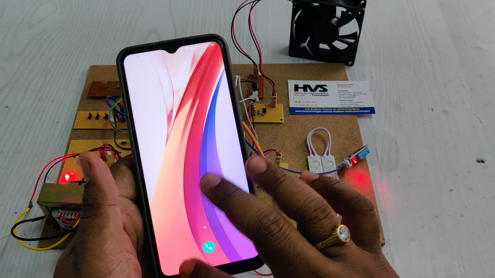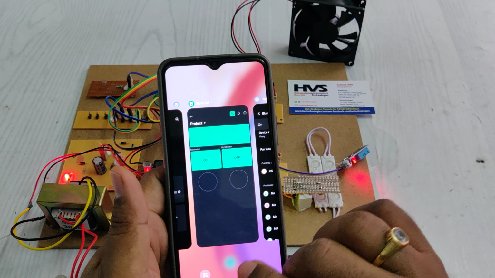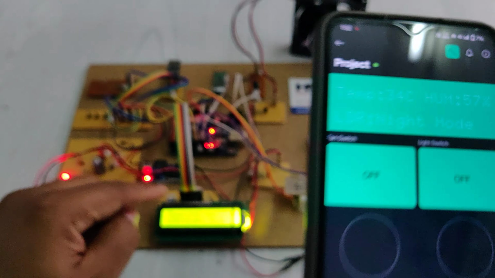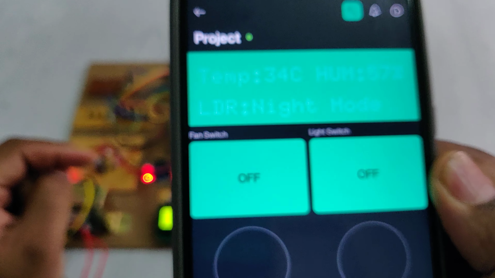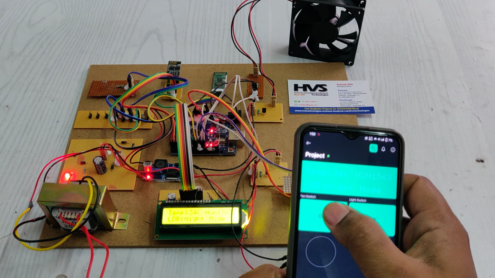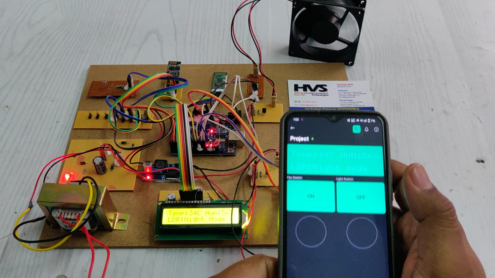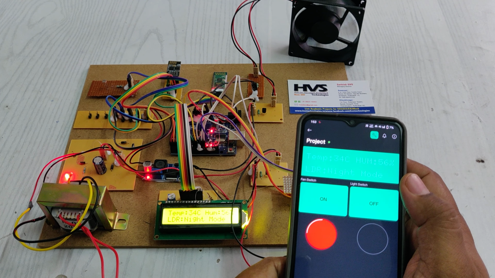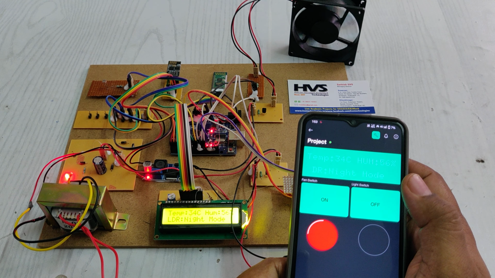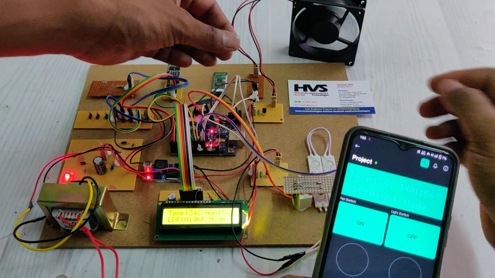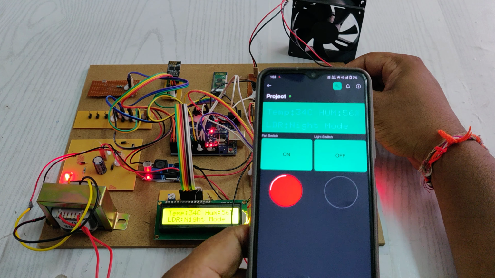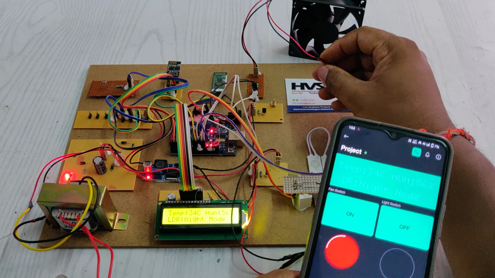And next, go to the IoT feature. Now go to the Blynk application. So here we are getting the same data which is displaying on this screen. Same we can see this. Okay, and now just turn on the fan. So the fan is running now from the Blynk application. So the fan is running status. And when we disconnect this, it continuously stays on as there is no current driving to the fan.